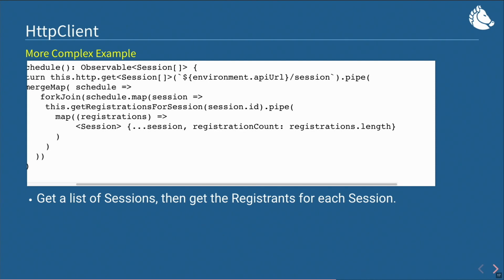And the other thing to point out here is we're making a whole bunch of HTTP calls here. So one to get all the sessions, and then one per session. And in a real world application, that might be dozens to hundreds of HTTP calls. And kind of like the async await that Ken showed you, the thing that subscribes to this will have a single error handler that will get the errors if any one of those HTTP calls fails. So that's pretty helpful.